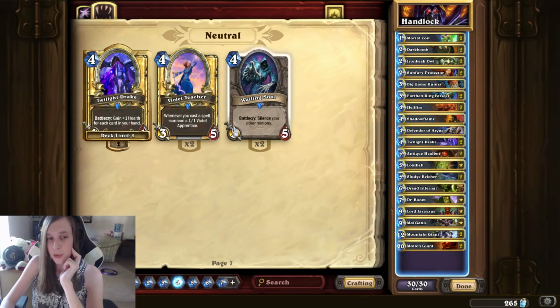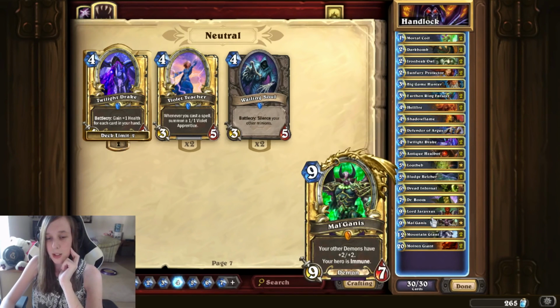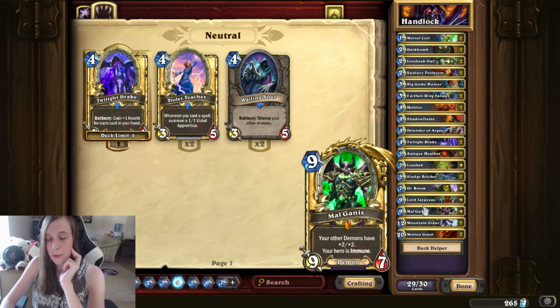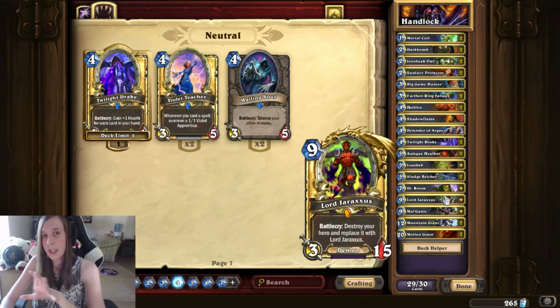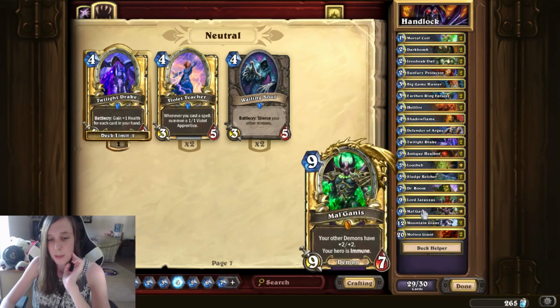But when you cut the Void Caller, you're losing synergy with Dread Infernal, Jaraxxus, and Mulligans. So you want to get rid of these. You don't have to get rid of Jaraxxus and Mulligans. I would recommend getting rid of just Mulligans and Dread Infernal and keeping Jaraxxus, because Jaraxxus is very strong, even though he is the only demon. He's just a very strong 9-drop.